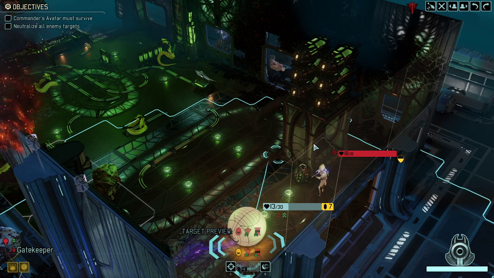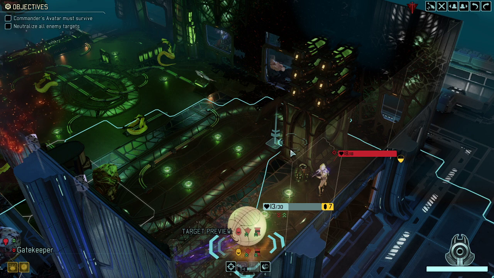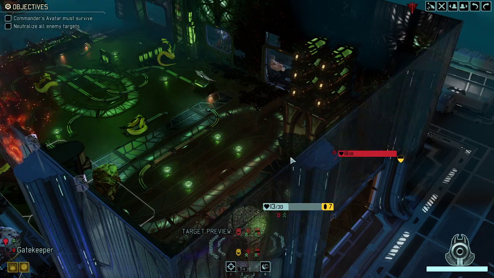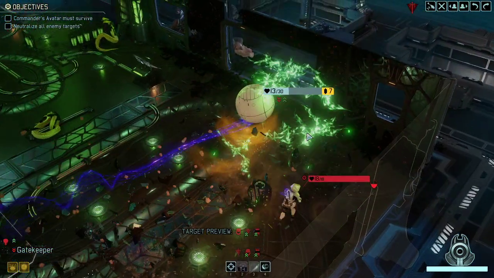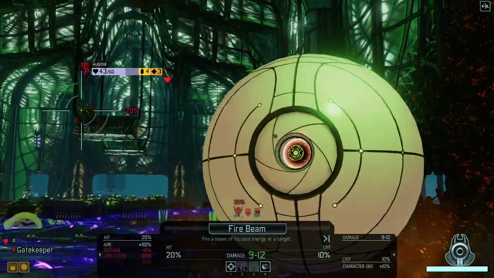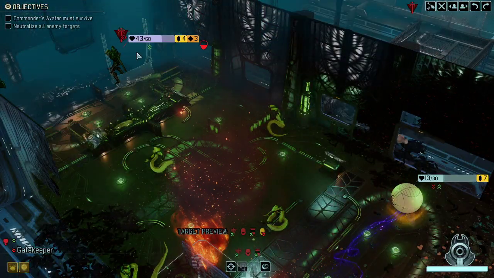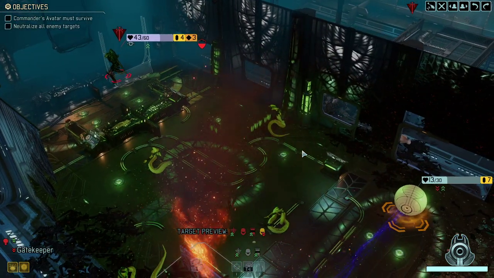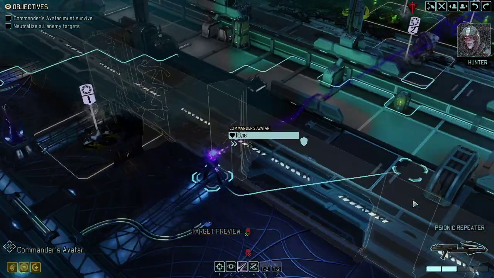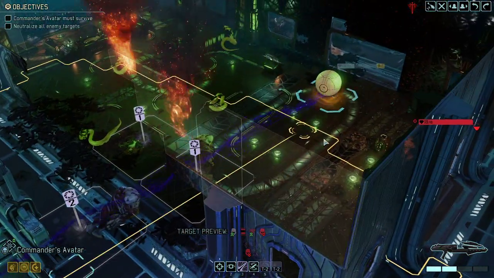Time to move over here. This should collapse all of that. Less high ground means he's not as likely to take any high ground. He'll take a shot on us. Fortunately, missing. I was hoping he would injure the gatekeeper a little bit more.